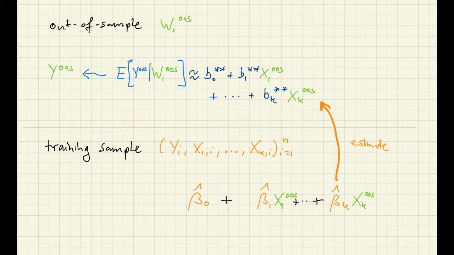The first reason why we probably would not be able to predict the outcome exactly is this step. We're using the best linear prediction. And there will be a part in Y out of sample that is completely unpredictable from this information. So even if we were able to predict this exactly we would deviate from the outcome because there's some part that is just inherently unpredictable. And this kind of mistake is called the idiosyncratic error.